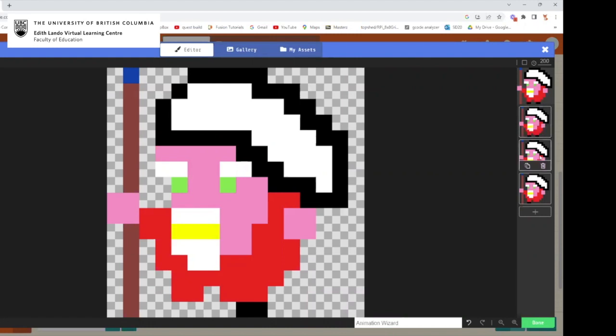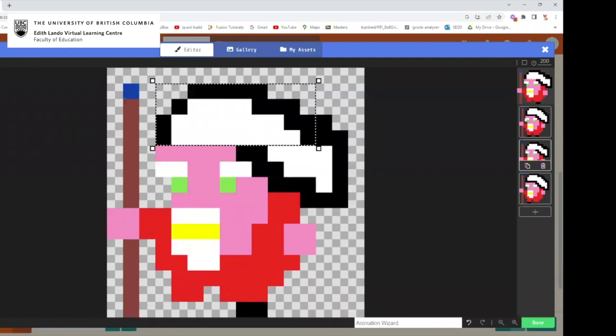Now, what we could do here as well, and I think I'm going to do this with my character, is make his staff move kind of as he walks. And you can see there's the staff moving. And I could do a little bit of his hand moving over here as well. His hand goes up and down while he walks. There we go. And I could do the hair. I mean, you can go on and on, right? It goes as far as you want to take it. That is my not bad walking animation for my character. I'm going to re-put that part on the hair there so he looks good.